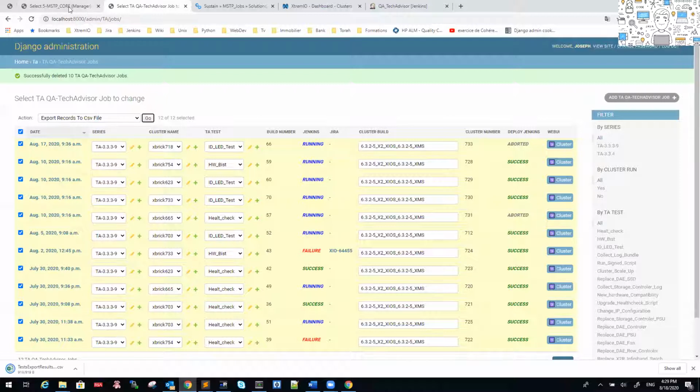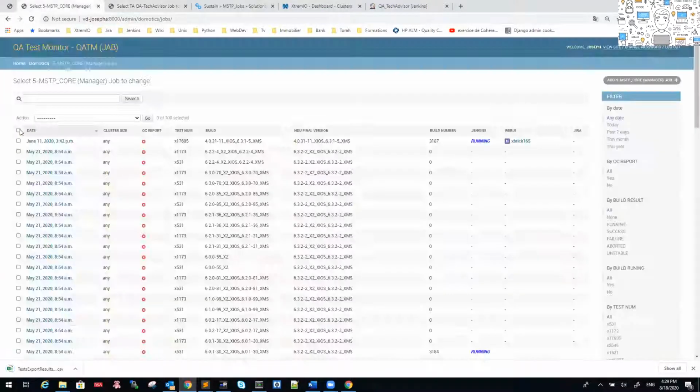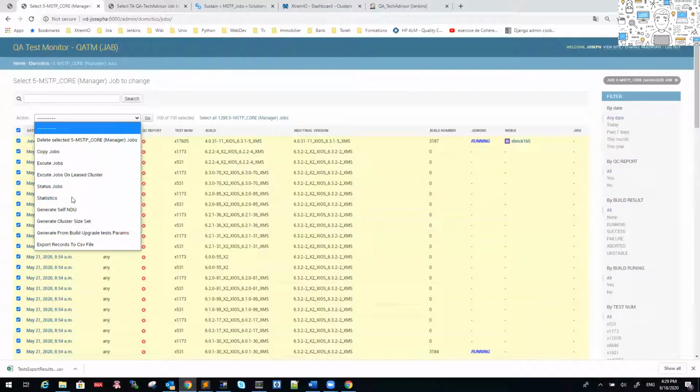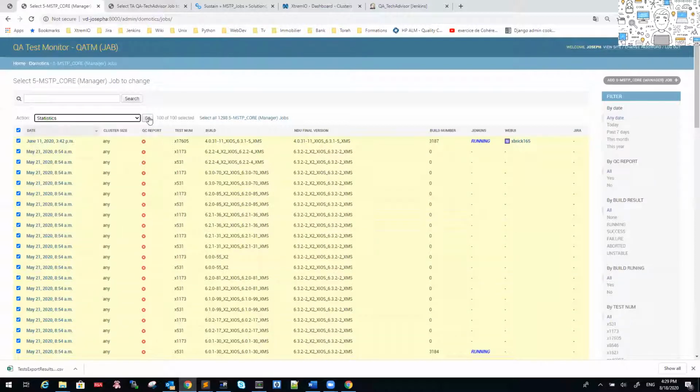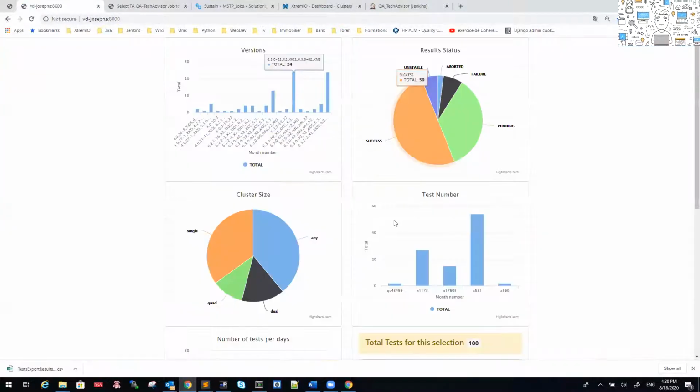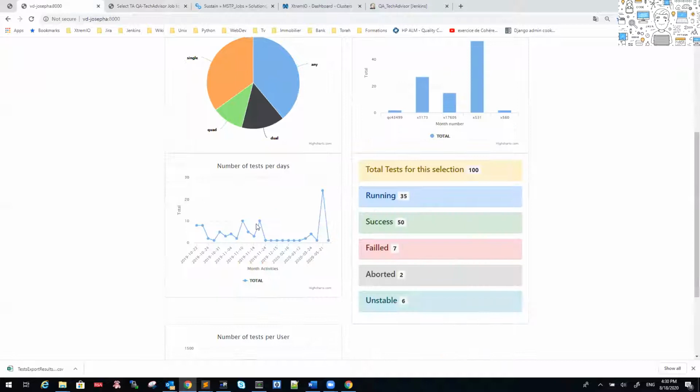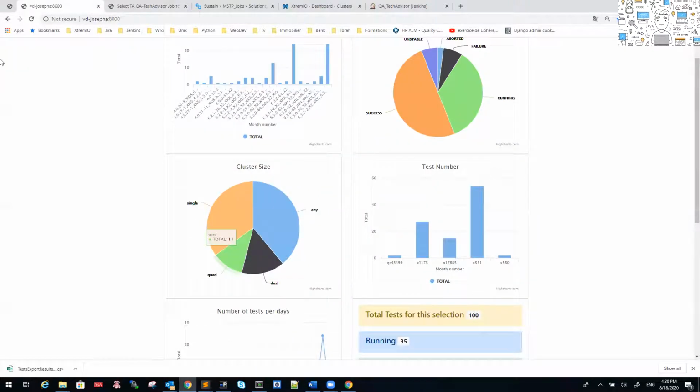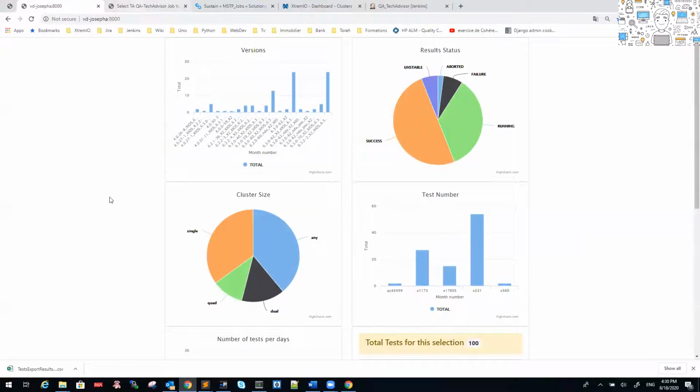I can also make something very nice, like another application in the same philosophy, and I can obtain a very nice report of what I do and the number of clusters I use. It is very, very useful.